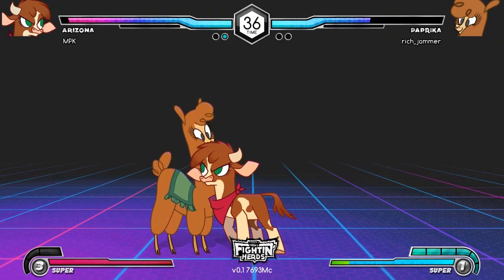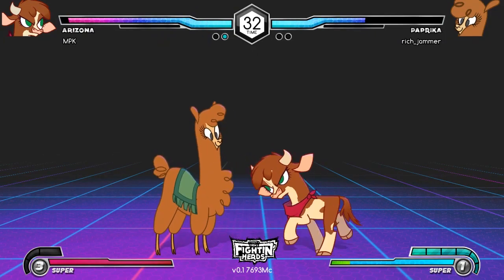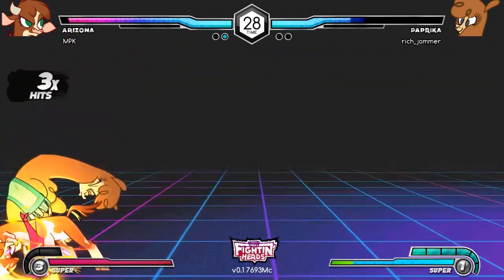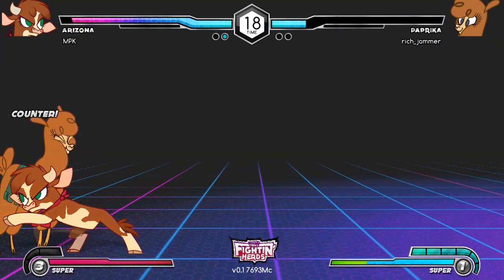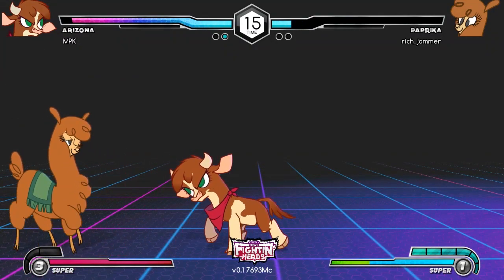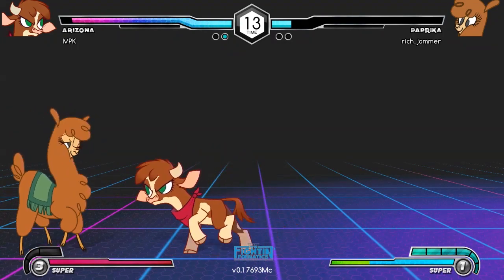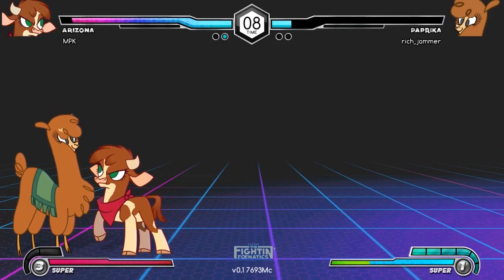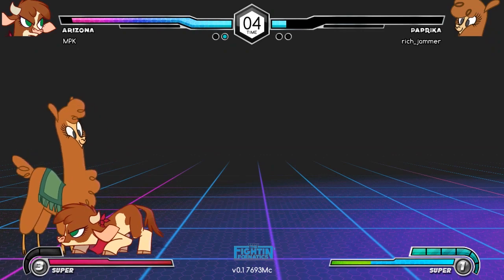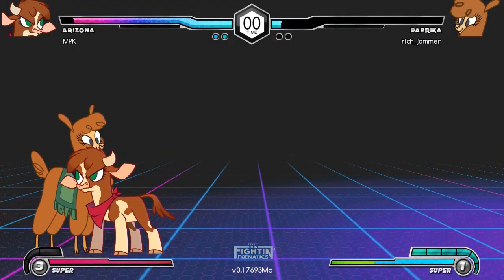Note on teching itself, forward techs and back techs are all throwable. So if, say, you're in the corner here and you decide to tech backwards, you can't do it. Yeah, you see that counter? That means you cannot tech that throw. The soft knockdown, forward and back techs are throwable, so just be aware of that. With air teching, it's not really safer. It's just that you can tech the throw in the air. The throwable condition is only on ground teching forward and backwards.